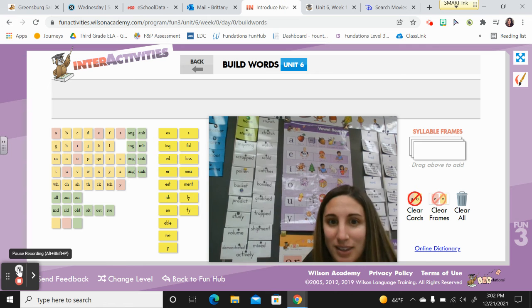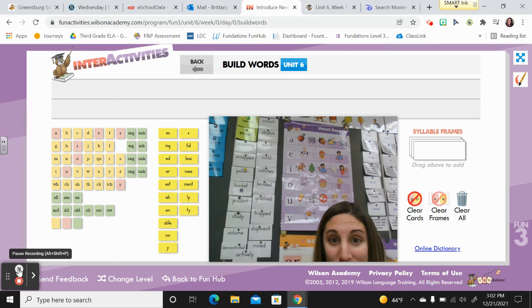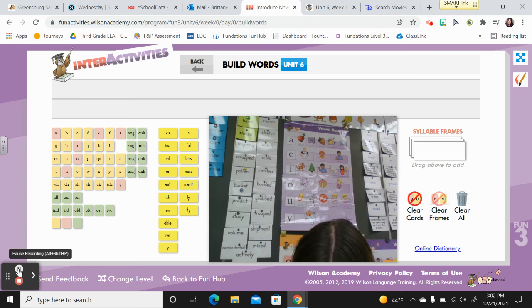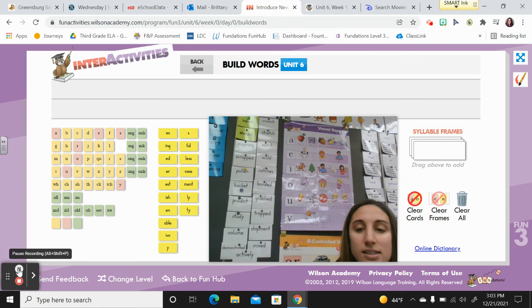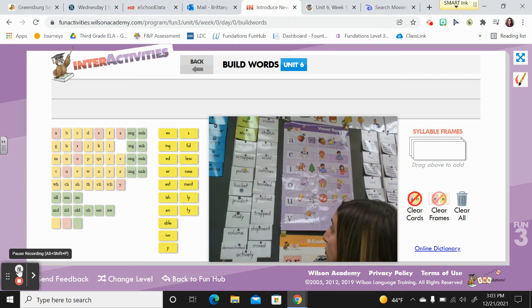Okay, I found a way that you can see all of our white word of the day cards on the screen. Okay, so I'm going to give you some riddles, and you're going to see if you can spot a word that fits my riddle. So the first clue: can you find a word that has a vowel-consonant-E syllable? Pause the video and see if you can find some. We know that it would have to have a long vowel in there.